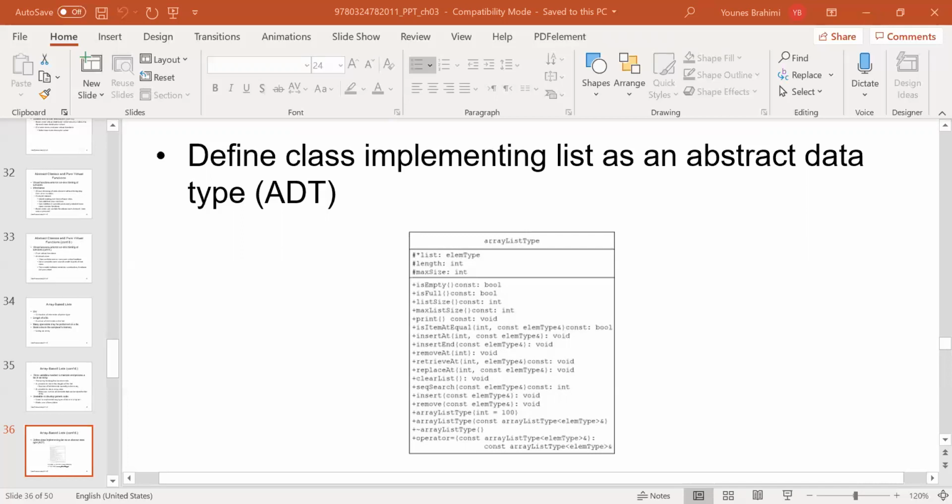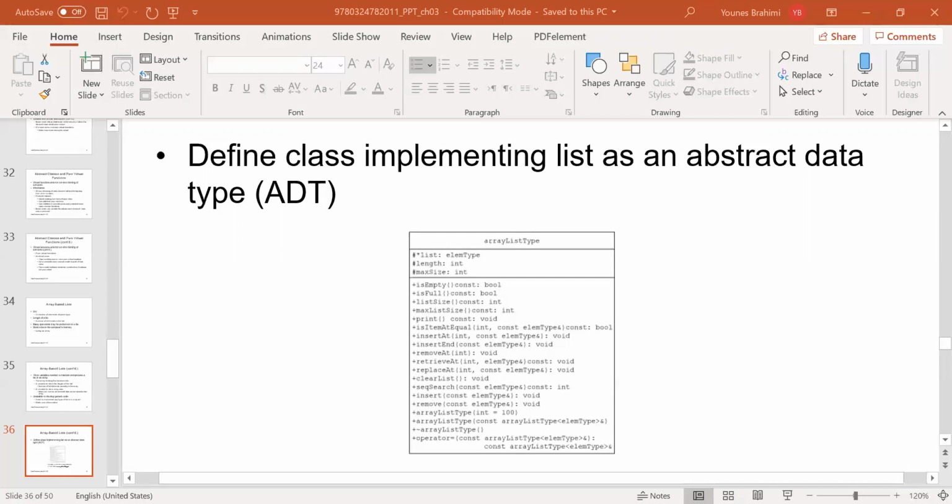Print, we just print, so it's a loop from 0 to the length. I cannot go beyond length. I cannot go to maximum size because the list, I don't know if it's full or not. So here I will just output the element one by one. So this for loop, if you see the complexity of this loop, so I have to loop n times, like the number of times that I will loop is length. The size of it is length. So 0, 1, 2, 3, 4, 5 until length. Okay, this is why we call it order of length or order of n.